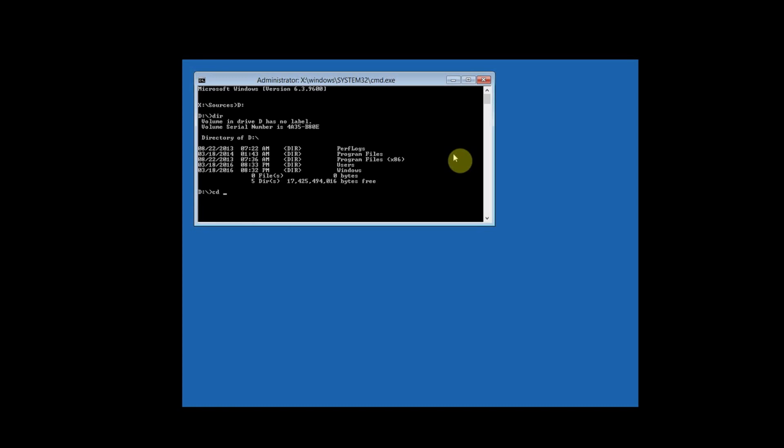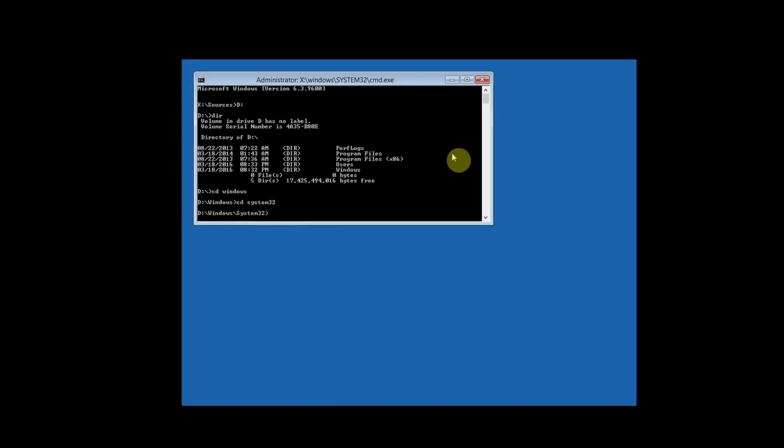To switch between directories we use cd, change directory, and we need to get into cd Windows, and then cd System32. These kinds of files mostly have exe extensions.